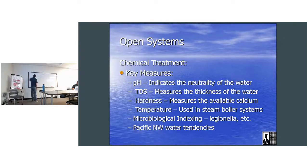Hardness, calcium. It's the same unit of measure. I hate rule of thumb, but in general, usually about two thirds of your dissolved solids will be calcium. That will vary. It's strange, you would think building up calcium in the water would hurt it, but it actually pacifies the water and the metal to a certain extent. And then when you cross the threshold, that's when it starts to coat stuff with calcium scale.